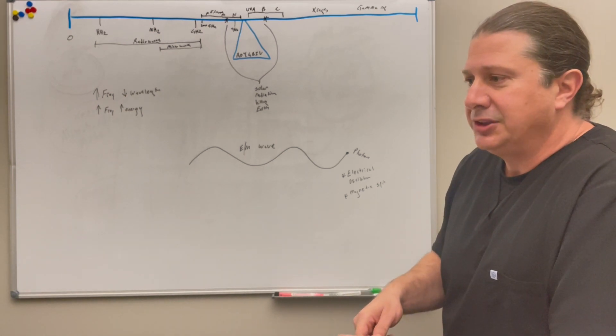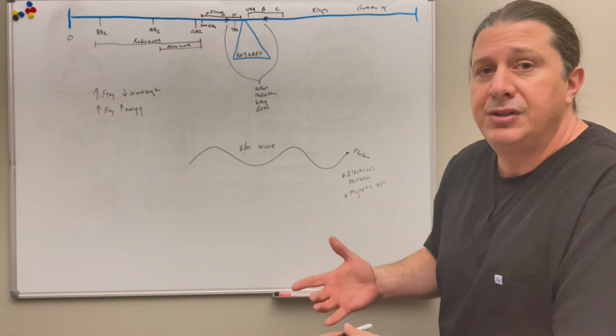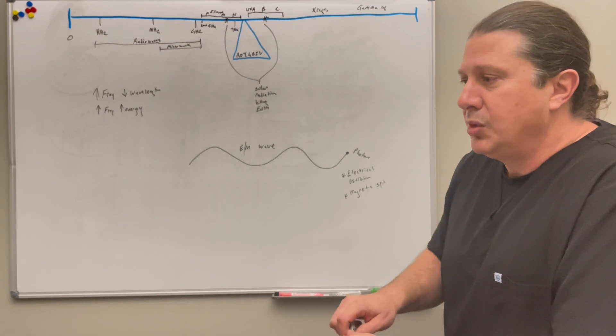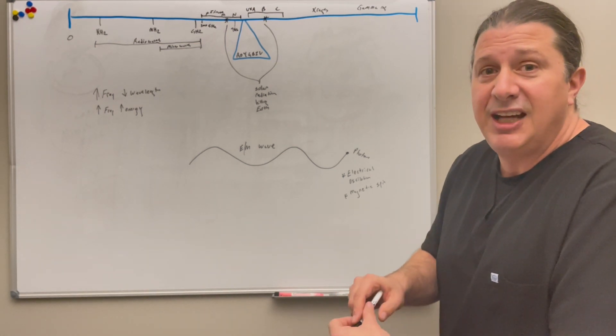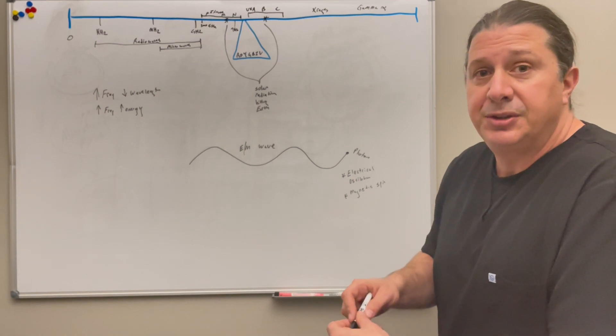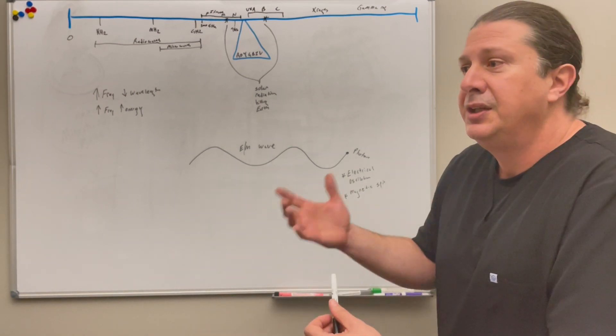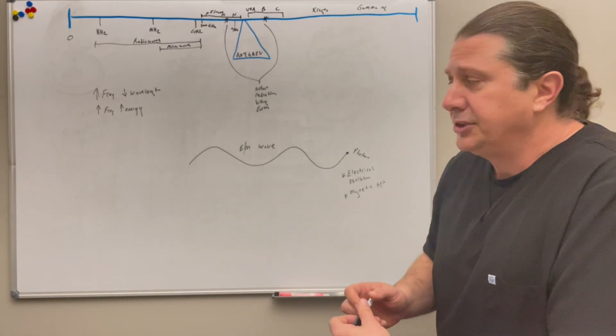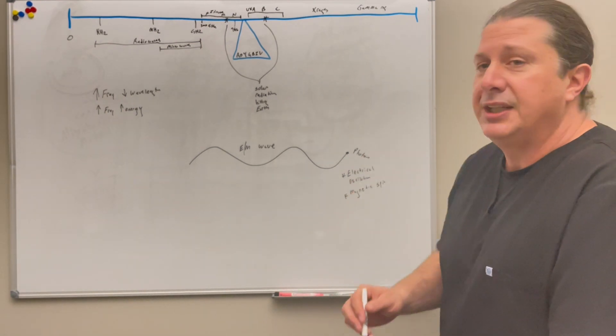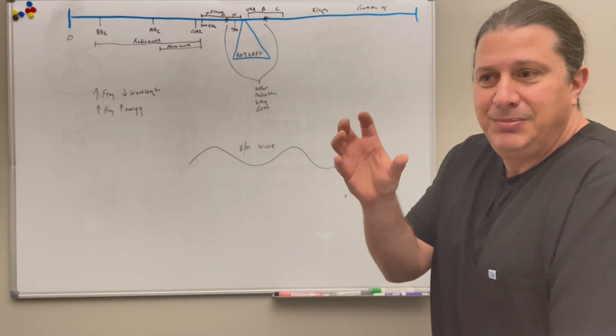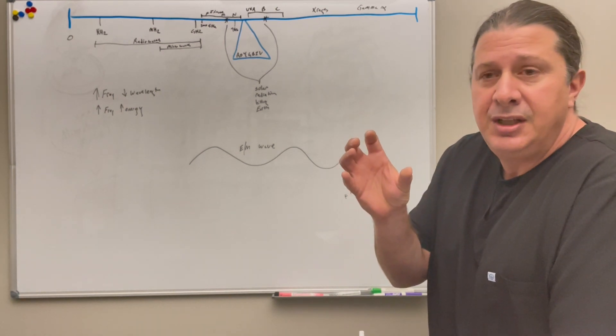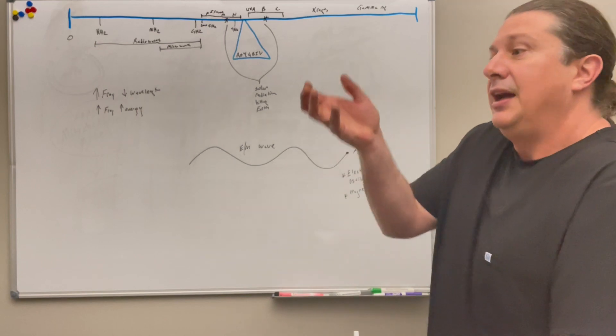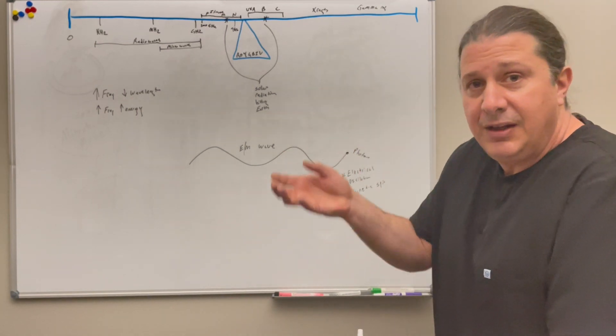When I think of a photon, because it's hard to conceive when you get to the quantum level, quantum level is hard to comprehend because we think of things in classical physics where it has a material nature to it. So for my mind to conceive it, I always kind of picture a photon as just being in this massive energy that is spinning and it's bouncing up and down in that area.